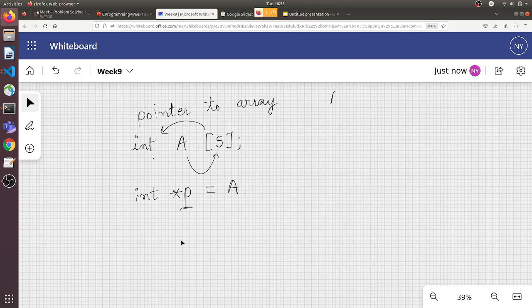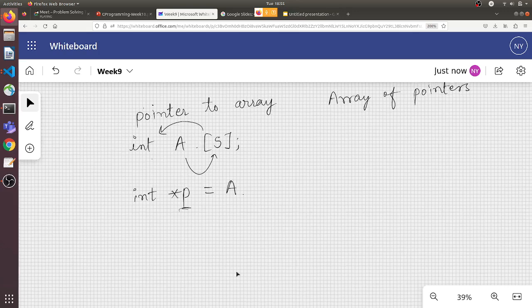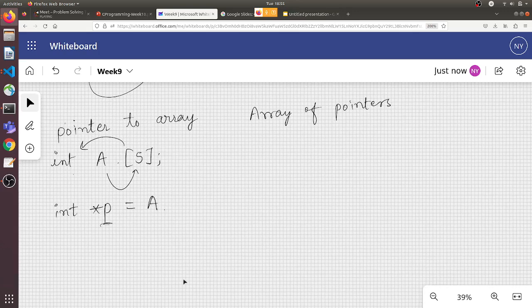And array of pointers. You have already seen that if you have to store integer pointers, then int star is what you want to store, and you can call it, say, b. So b is the name, and 5.